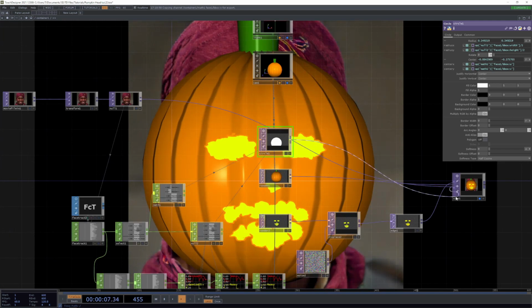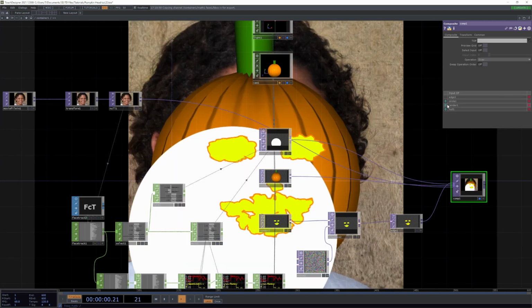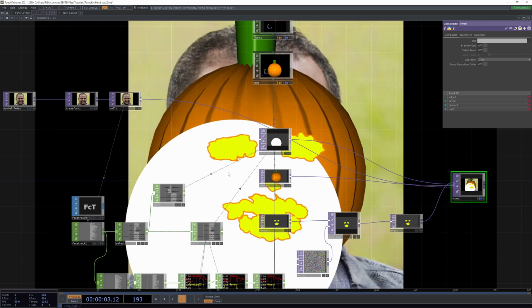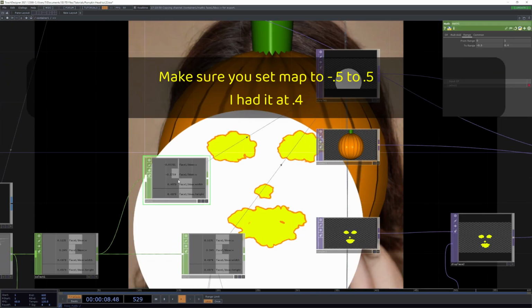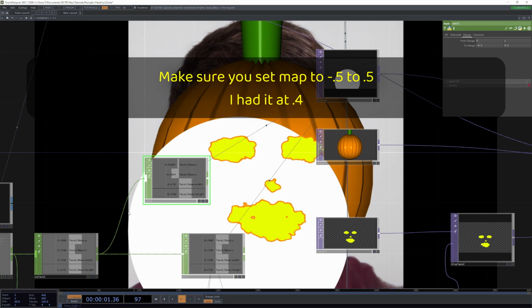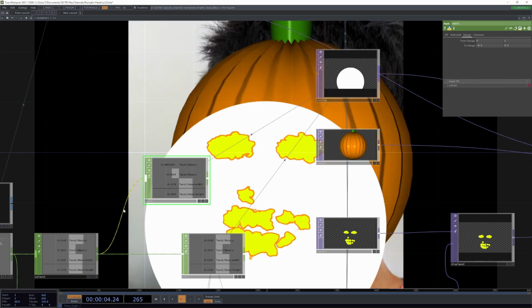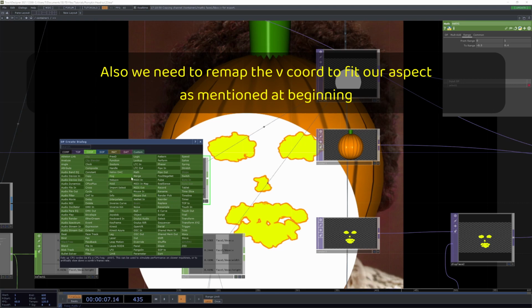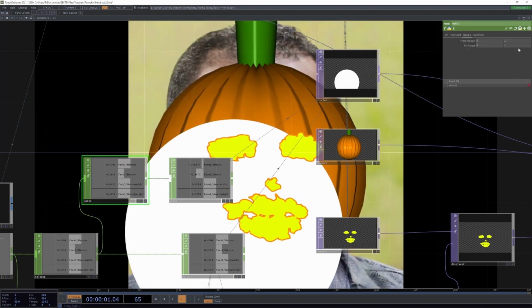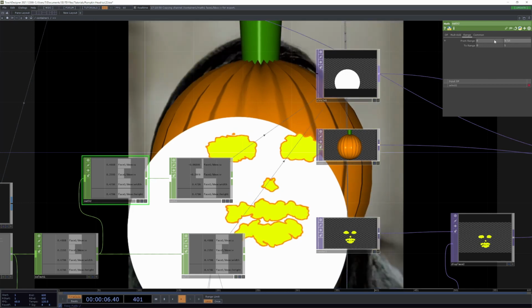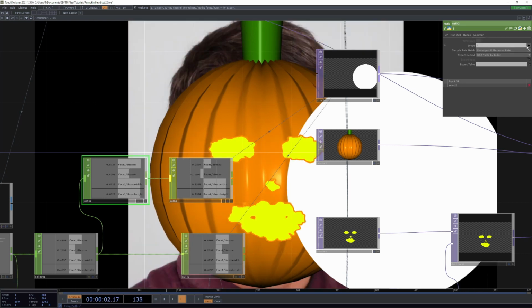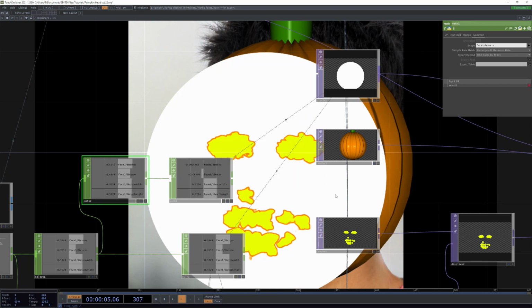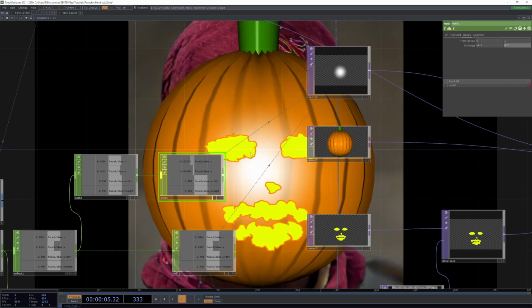Take this, plug it into the composite. You see it doesn't quite line up. Why is this? Well, so yeah.